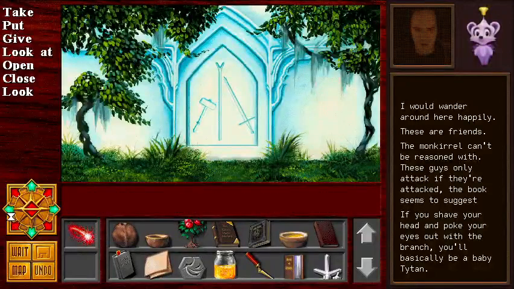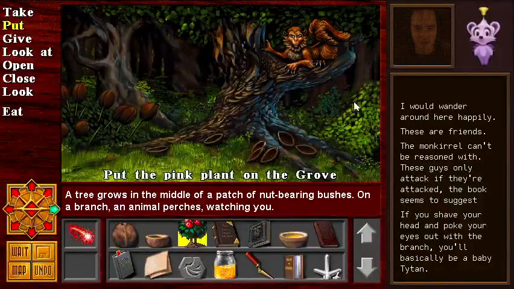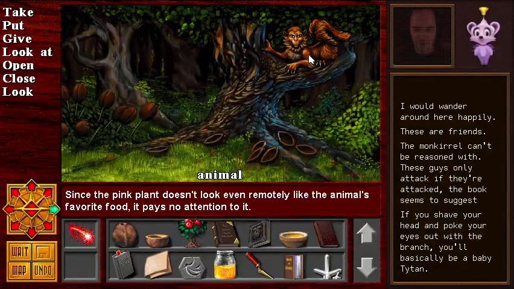I wonder if the squirrel friend would like the pink nut. We can eat the pink plant? Since the pink plant doesn't look even remotely like the animal's favorite food, it pays no attention to it.